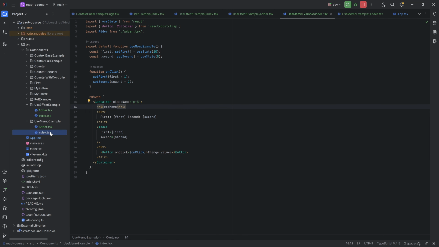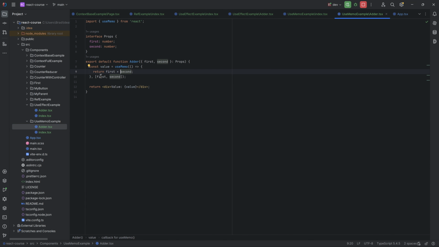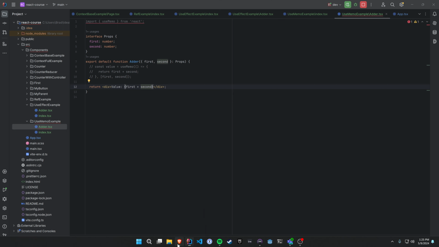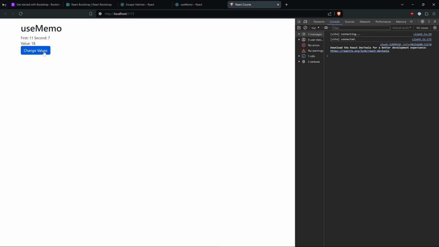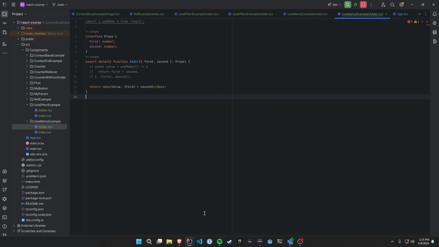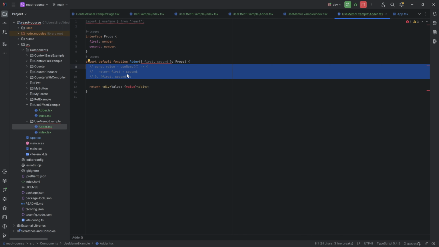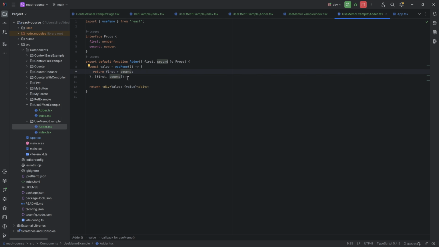Now, just a small side note, obviously both of these examples are just examples and not exactly how you would do it. If you were just making this particular component, you wouldn't need anything like this. You could just calculate the value right here. It would just be first plus second, like this. And this is fine as well. So completely up to you on how you handle these things. I'm just trying to give you the knowledge so that you can make the right decision in the future.